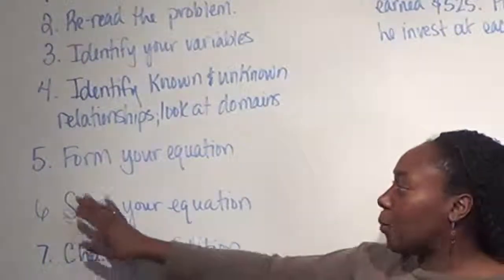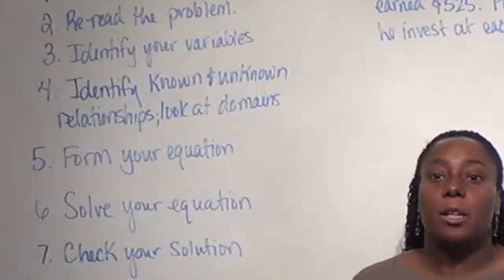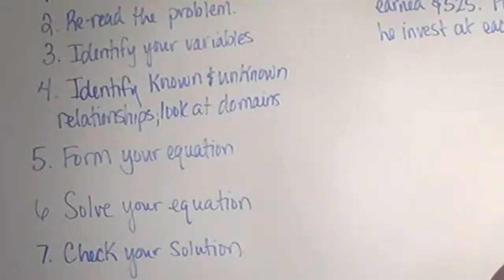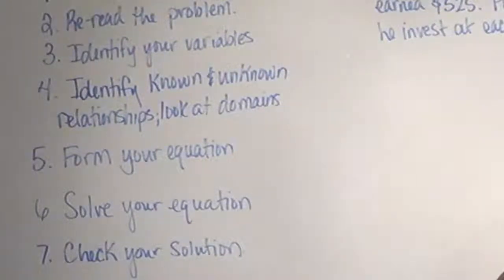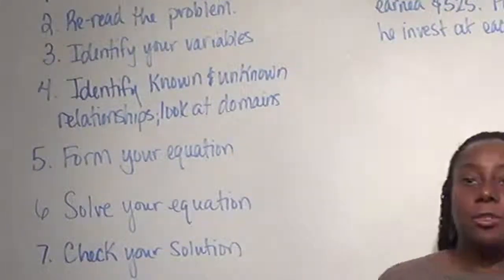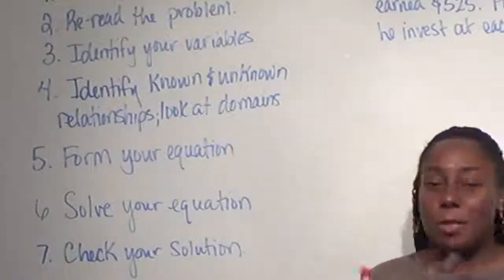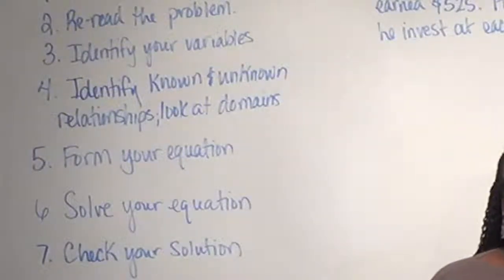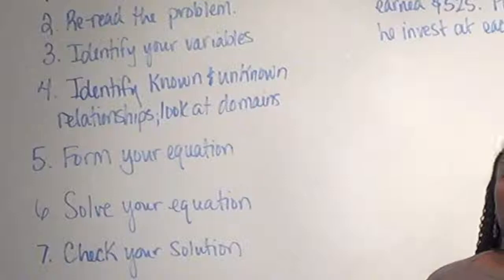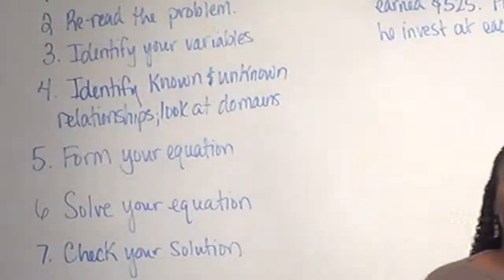Okay. Once I have the equation, this is the part most people can do, and that's to solve the equation. So that's going to use all those concepts we talked about in the prior sections and get an answer for my variable there. Okay. And then lastly is to check your solution. And this is the step that I think most students forget to do. And it's because now that I've done all that work, I've got this answer down there. But I really need to make sure that answer not only makes sense in the problem, but it also satisfies the equation, or what it is we were asked to find.